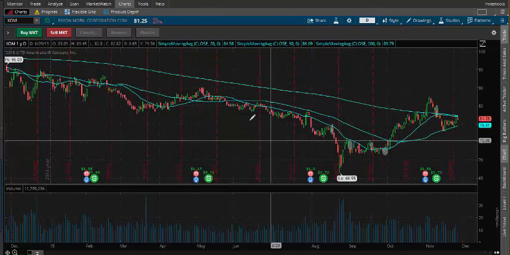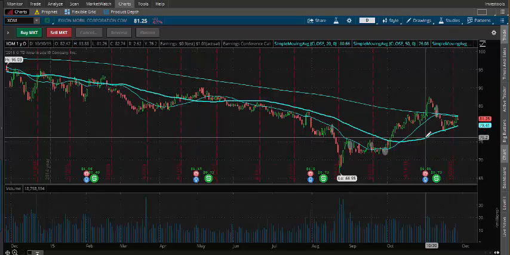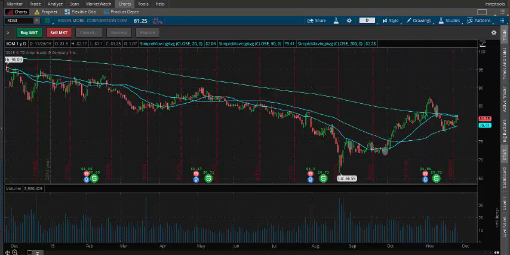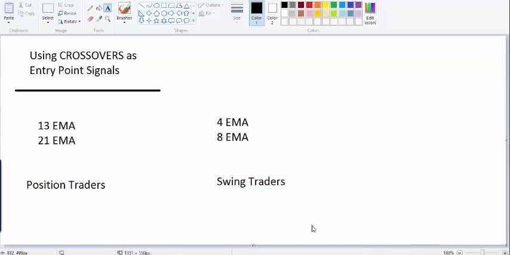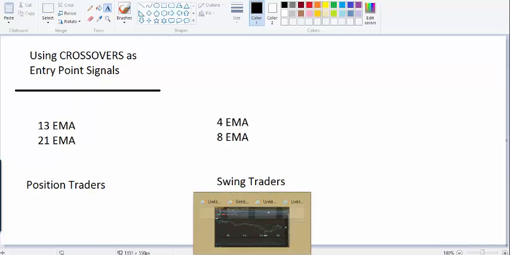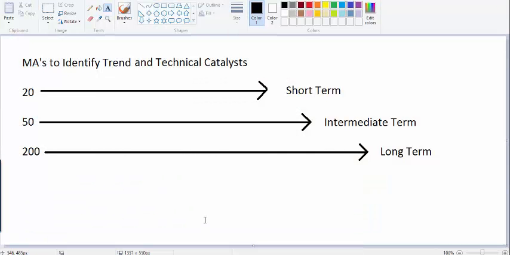Traders tend to look for key locations, for crossovers, and that kind of thing. My advice is make a decision, and maybe even use both. Some stocks are really good for crossovers, and maybe you save a chart style with the one, and then you can flip back and forth when you're looking for entry points. The reason the 20, the 50, and the 200 are significant is so many traders out there in the marketplace use them. So it's kind of a confirmation bias type thing. Because everybody else is looking at them, you should probably look at them as well.